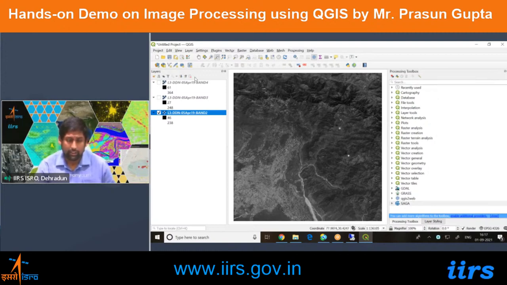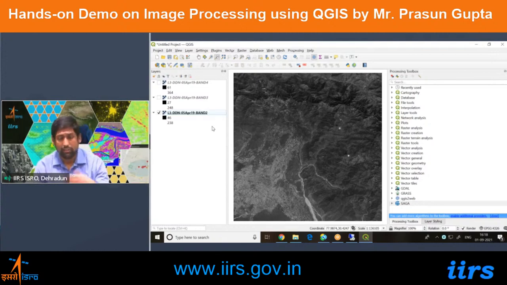Now, several times you will be adding a lot of layers, big layers, having large dimensions, or you will be doing advanced processing tasks. And depending on what resources are there, what CPU and what RAM, the system will either get slow or it may hang.